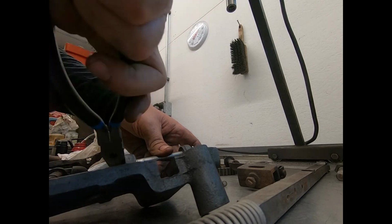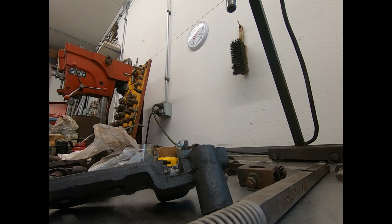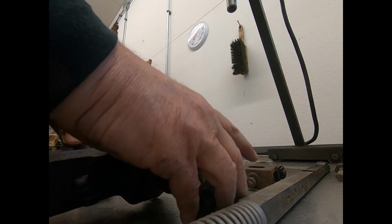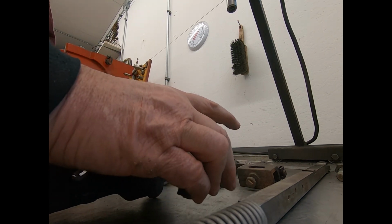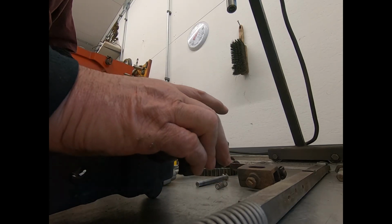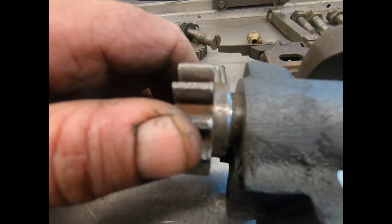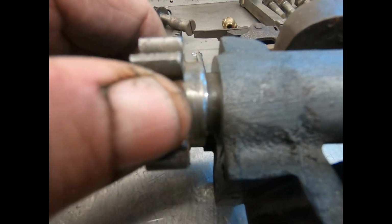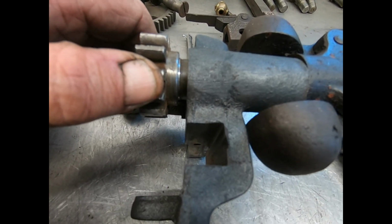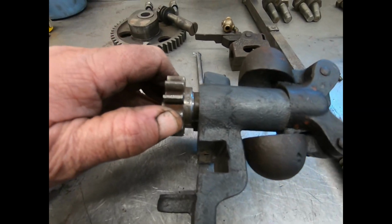I'll take the pin out of there, just to have less stuff in the way. And we'll see what we need for a washer. So that right there is what we need for a washer. Looks like about, geez, almost a quarter of an inch, probably 200 thousandths. I'll have to go get a mic to find out.